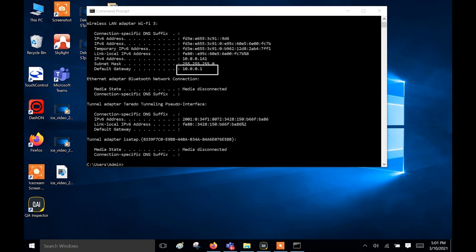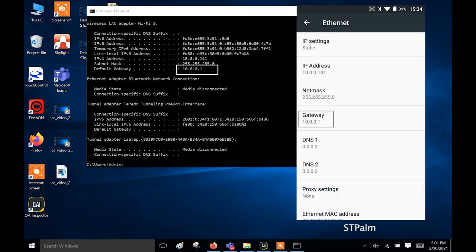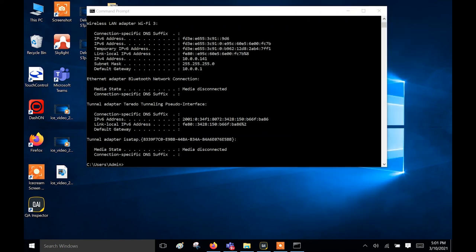I would put that in under the host, where the host name is actually the IP address of the STpad we have here. So in short, that's how we statically assign the IP addresses for our STpad, and this is also the case for the STpalm. What I like to do is connect to the travel router through DHCP, let it assign the IP address that it wants to give me, and then I go in and statically change it in the settings.